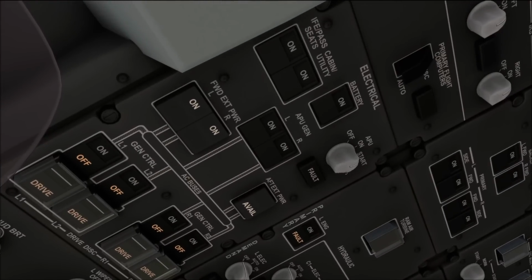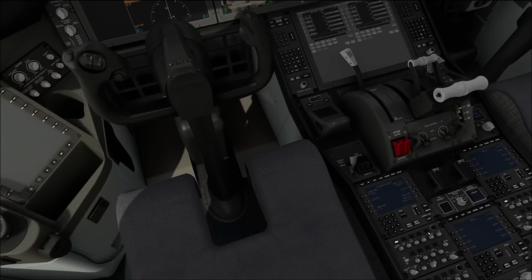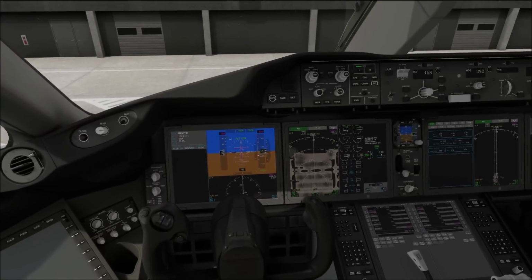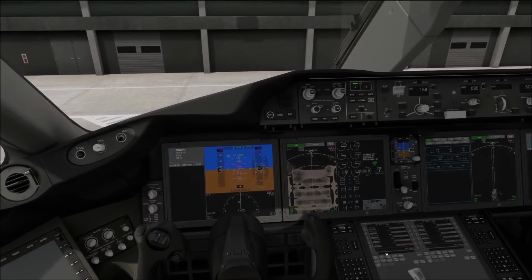So let's go ahead, start up the APU, and then we'll quickly say hello to the passengers before we start our pushback. Ladies and gentlemen, a very good afternoon from FlightTech. This is your captain speaking. My name is Emmanuel Hagen, and in the name of British Airways, I would like to welcome you aboard Flight 195, taking you to Chicago. Flight time today calculated at approximately 8 hours and a few minutes at an initial altitude of 36,000 feet, later on climbing to 38,000 feet. Now we're going to get back to you in cruise with the latest details regarding our route, which you have probably seen on the screens in front of you anyway by now. In the meantime, sit back, relax, enjoy the flight with us.